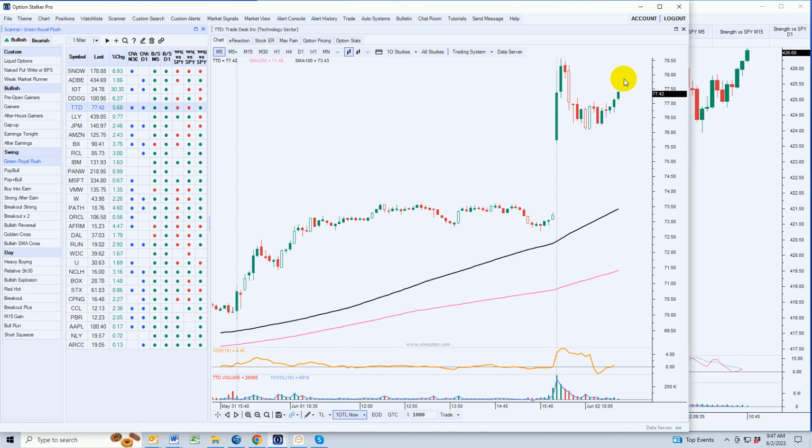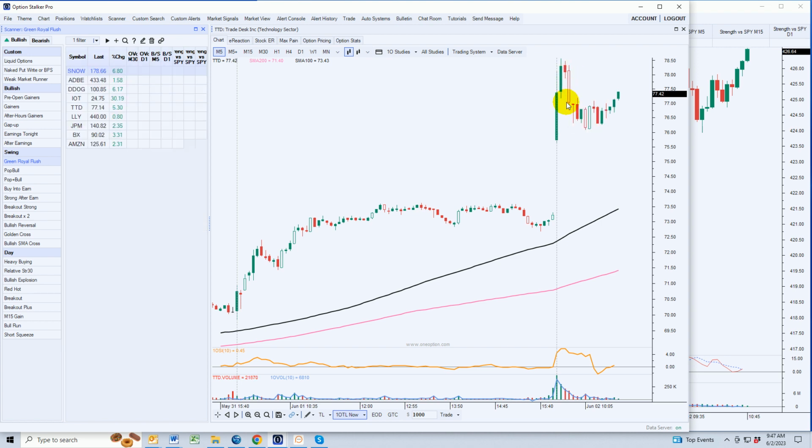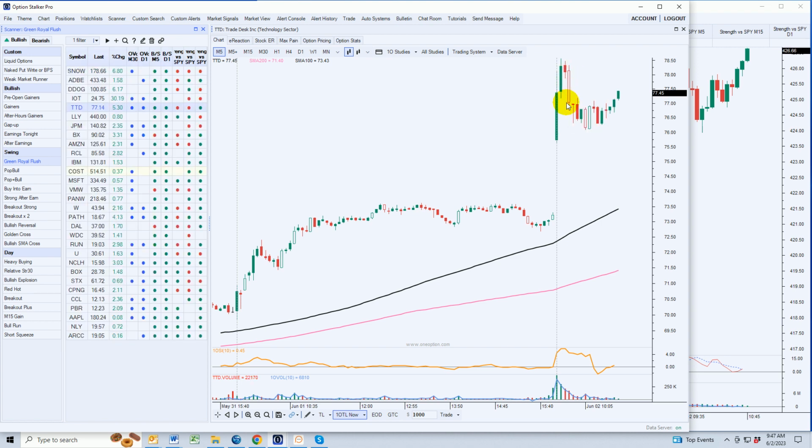Buy dips. That's what we want to do. How many times have you bought a stock right here, and then on that red bar you go, dang it, I should have waited. But when I wait, I miss a lot of these because they stack another one and stack another one and stack another one. If only there were a way for me to buy dips and to get an alert. Well, folks, now you have that. So I like this. I like TTD. I think that could be a really nice stock. So I'm going to post that in the chat room.